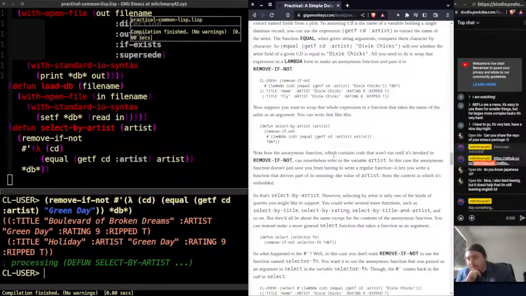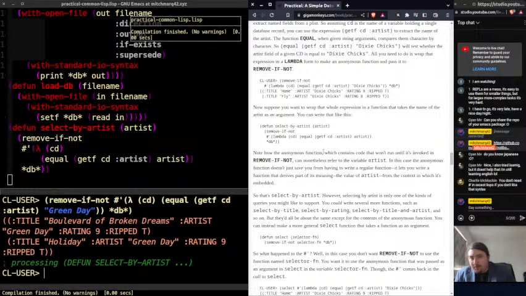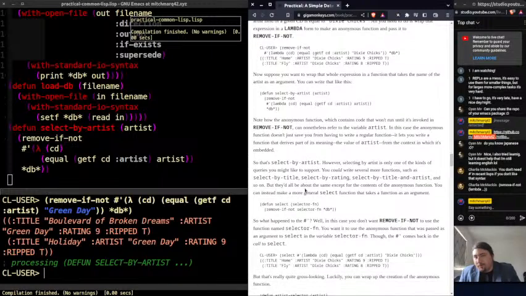The lambda doesn't get run until the remove if not actually. You don't need hash quote in recent lists because you don't like the syntax. I do, it's useful, and I know that you don't, but that's how they're doing it in the book, so I figure we may as well stick with that. It's actually helpful to see it. I know that you can refer to just plain old functions with quote. Remove if not lambda. Yeah. That is also a thing.